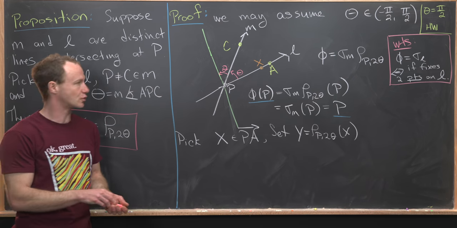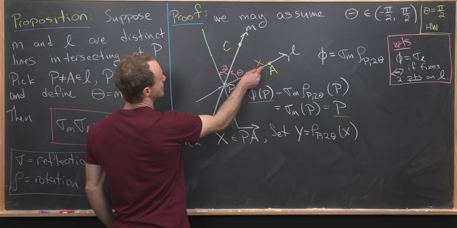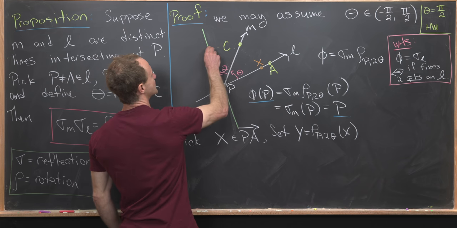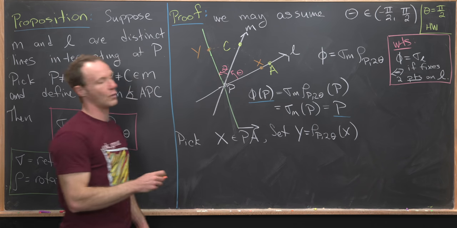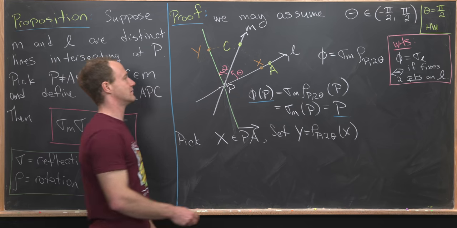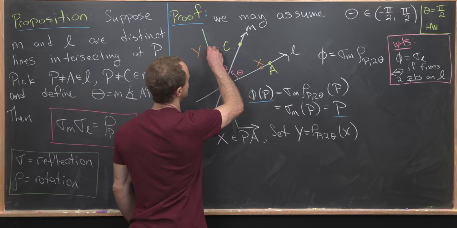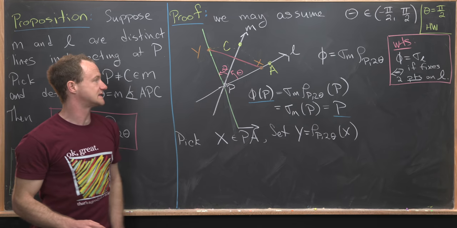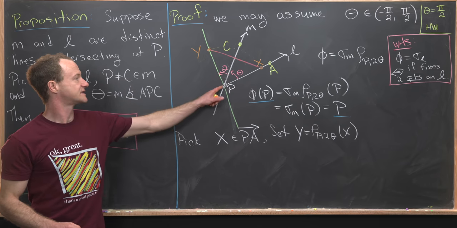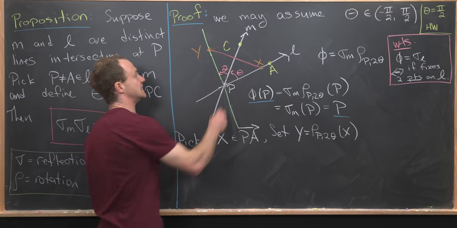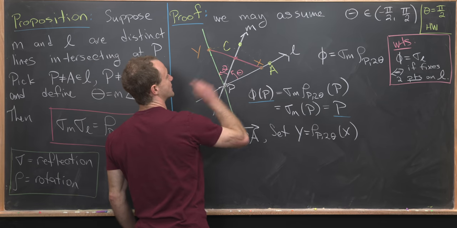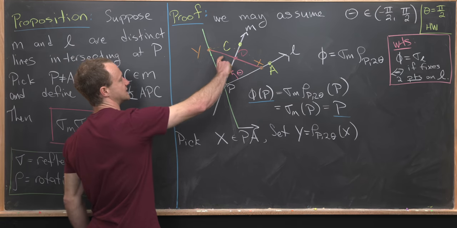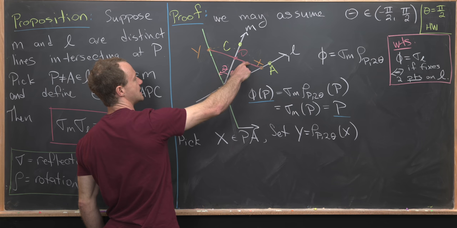Let's sketch where that is. That's going to follow this circular arc of angle two theta to land right here at Y. Now we're going to complete a line segment between X and Y. And then next, we know that this line segment will intersect with the ray P to C. So that intersection point will be right here. I'll call that D.